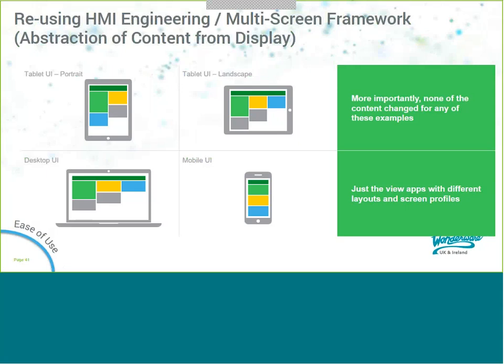In terms of the differences in devices, we can see we've got, in terms of the colors, the different content that we can apply, and it just reorders it based on the device that you're using. You specify the screen profile that you want to deploy the application to, and then all you have to do is choose where you want that content to be in terms of the content layout, and it will display for you.